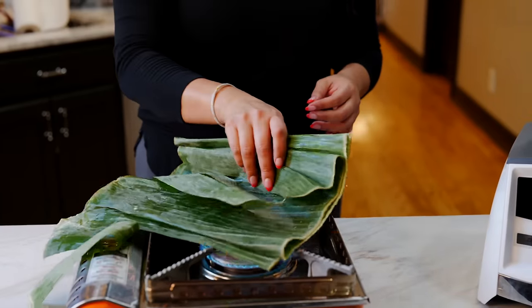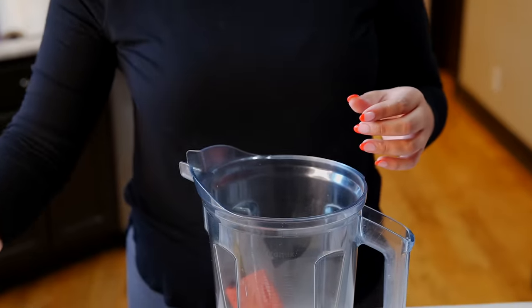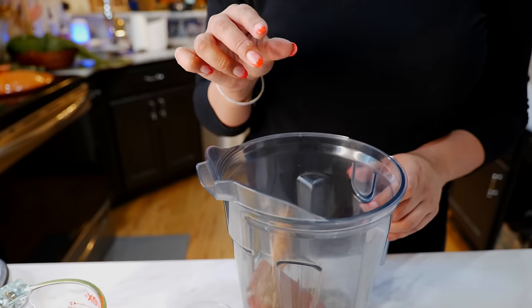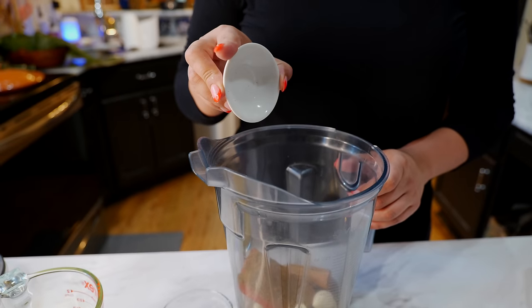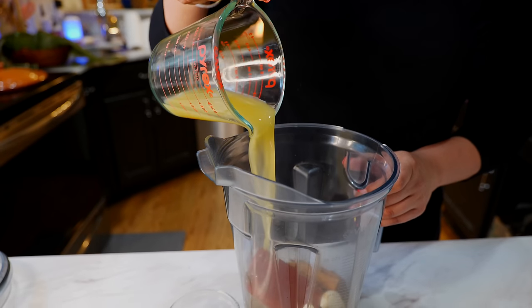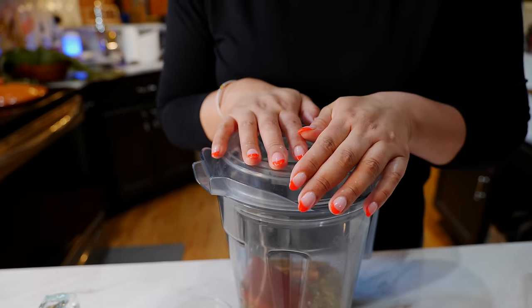No starting fires. To your blender, you want to add your achiote, salt, Mexican oregano, cinnamon, ground cumin, garlic, cloves, large peppercorns, orange juice and lime mixture. And now you want to blend until smooth.